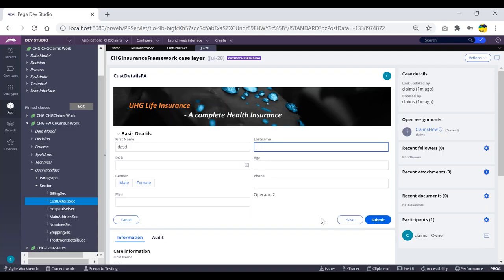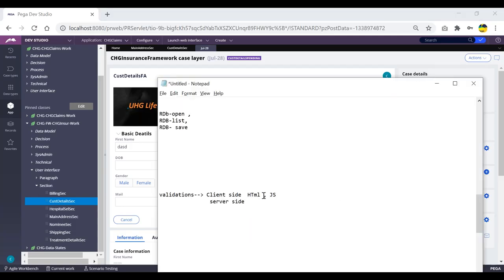On clicking the submit button, it has to interact with the backend server Java, and from there it will get some kind of errors if we are not giving the proper input. Okay, so client-side validation means before button click, and server-side validation means after button click.